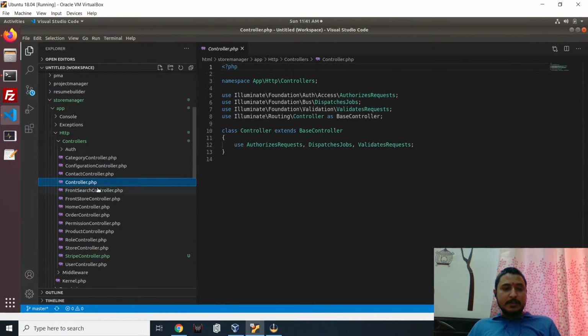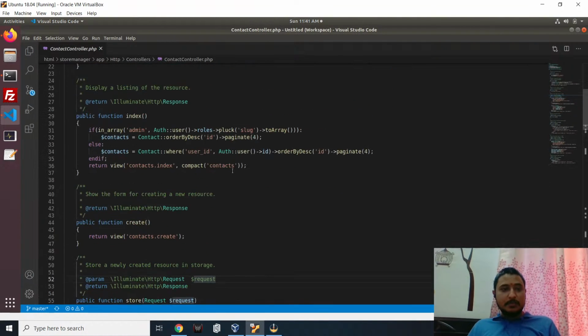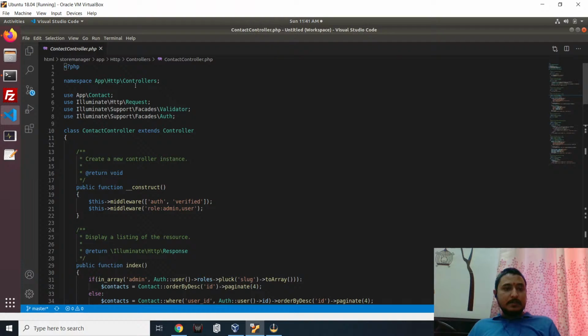It has different actions. So let's take an example and see this controller. It will have the namespace. After that, we import the model for this contact entity, the request object, the validator object for validating our post data, and the auth facade for checking if the user is logged in or not.